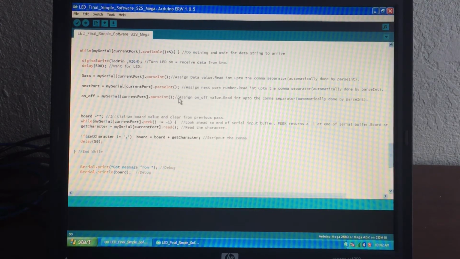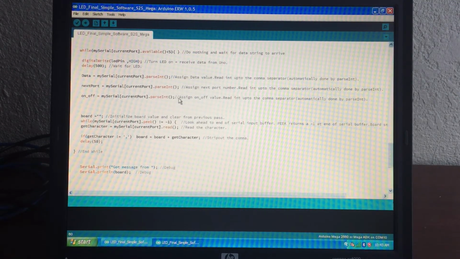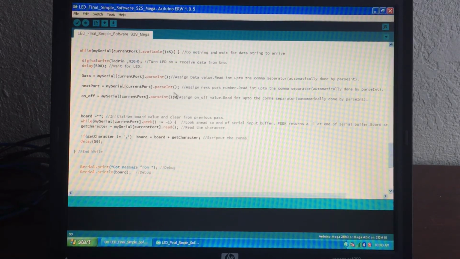The issue I had with character strings or a string was you had to read each character at a time, and then once you got to a -1 at the end of the data string, you would stop. And if you got a comma, you would ignore it. And I found that it was easier to put the data string at the end of the message because it was easier to remove integers in the string and then process the characters at the end using the -1. That made it easy.